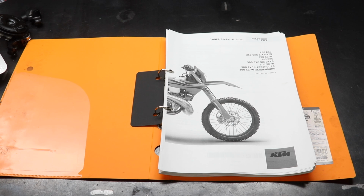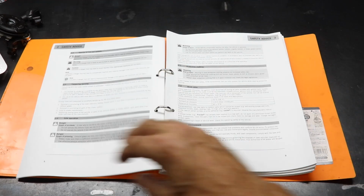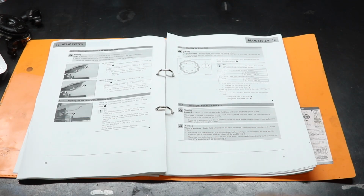So what I did was download the owner's manual from the KTM website from this link here, print it out and put it in a ring binder so I can access it easily and it stays open on the page you're looking at. So if you want a printed version, I suggest doing that.